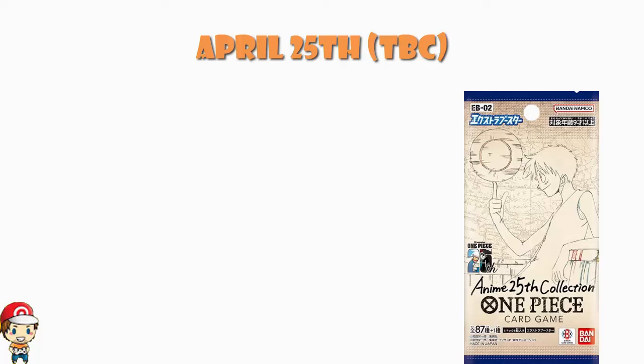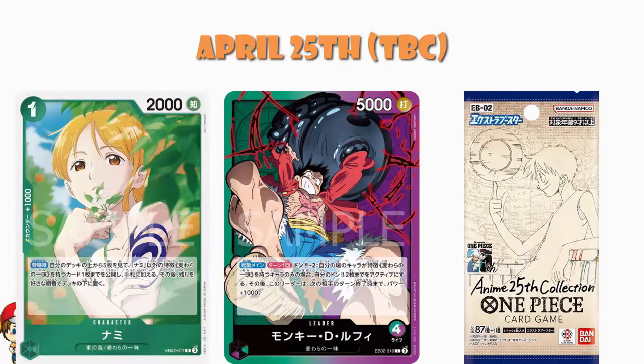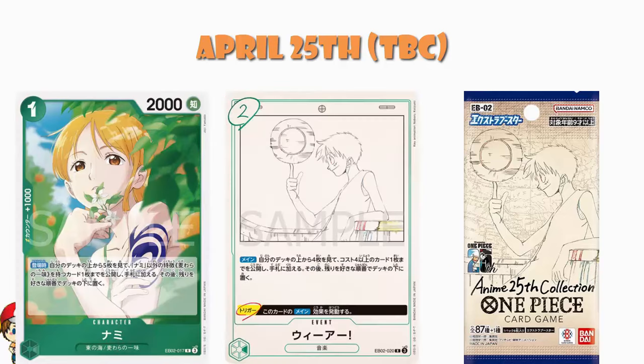We know there is going to be one leader, and it is going to be a purple-green Luffy leader. We know there's going to be a bunch of green Straw Hats like Nami. We know there's going to be a series of event cards that look like sketch art from the anime, for instance, which I'm kind of excited about. These look really cool.